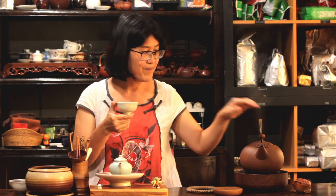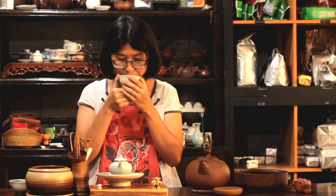Let's taste the tea. The roast is there — that wonderful, yummy, warm, toasty, grand taste is totally there. It's kind of the reverse of the smell: the smell comes across fruity first and the toastiness sneaks in, but in the taste, the toastiness comes first and then the fruit kicks in. Super fun.